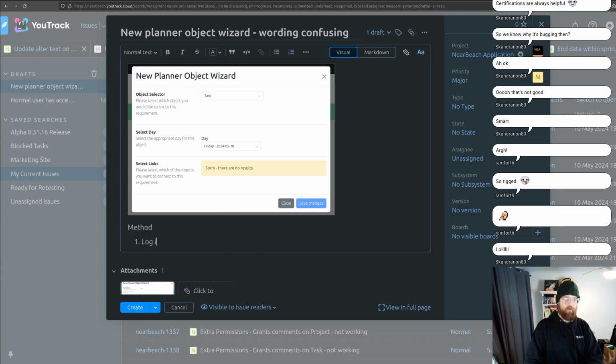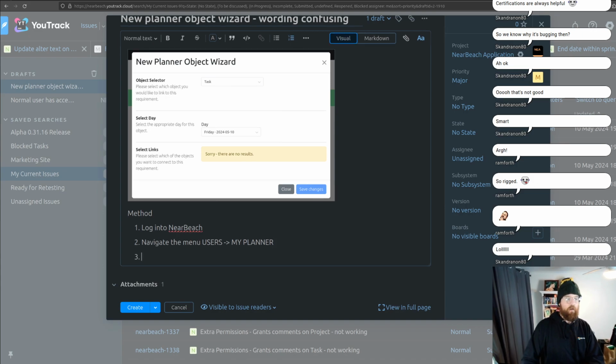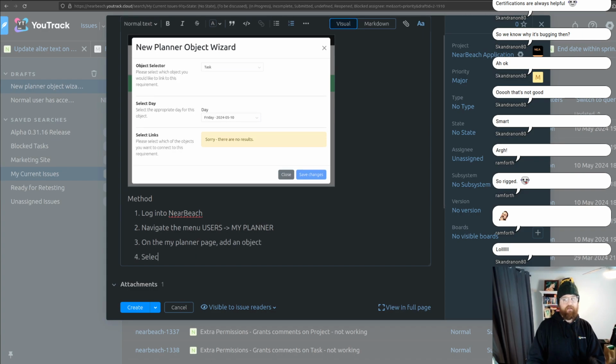Method 1, log into NearBeach. To navigate the menu. Ooh, I'm never over here. It's users and then my planner. Navigate the menu, users, planner, on the my planner page. Add an object. Select from the modal wizard.